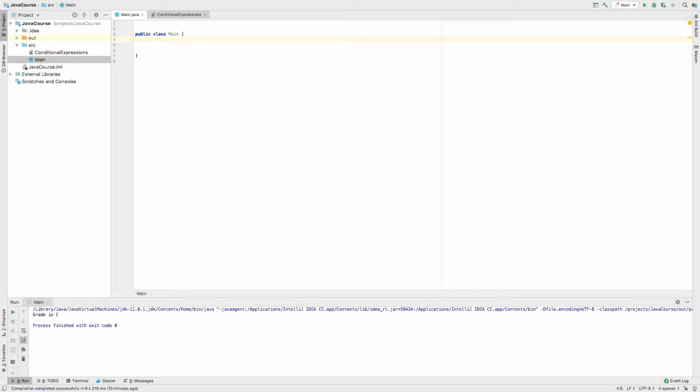All right, welcome back. So last time we talked about if statements, if else statements, and if else if statements. There's one more type of conditional expression that I want to talk about, which is a switch statement. A switch statement is another way to write an if else if statement, so they can both be converted vice versa. You can convert an if statement to a switch statement, and you can convert a switch statement to an if else statement. But there are use cases where you want to use a switch statement over an if else statement.